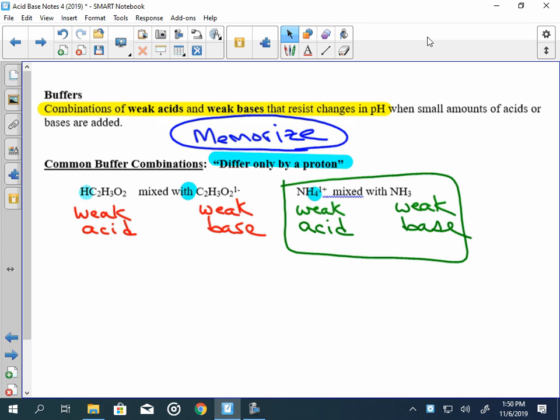I want you to have that image in your mind as you think about a buffer. Because a buffer says you're not touching that pH. I said it's going to be 5.60. Oh, you can add acid at pH 1 if you want, or base at pH 14. That reading is still going to be 5.60 because it's a buffer. The buffer is going to defend the pH reading. It's not changing. It's going to stay 5.60.